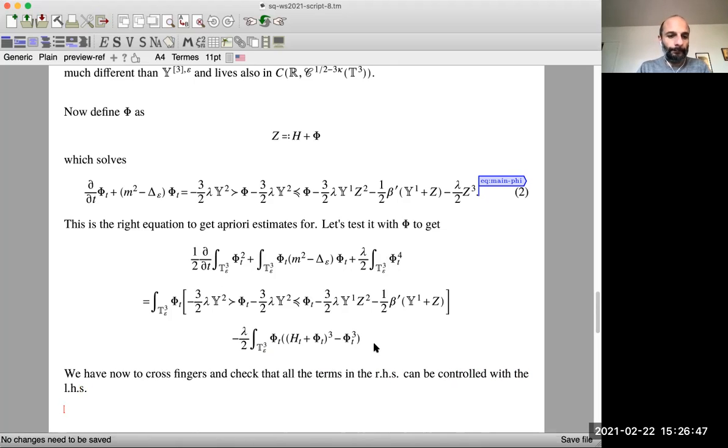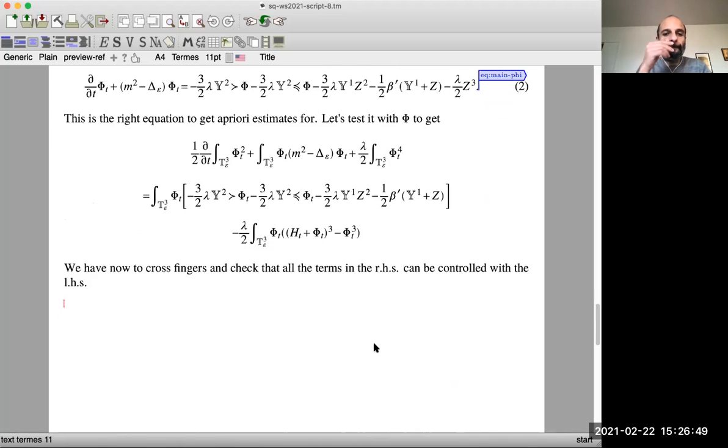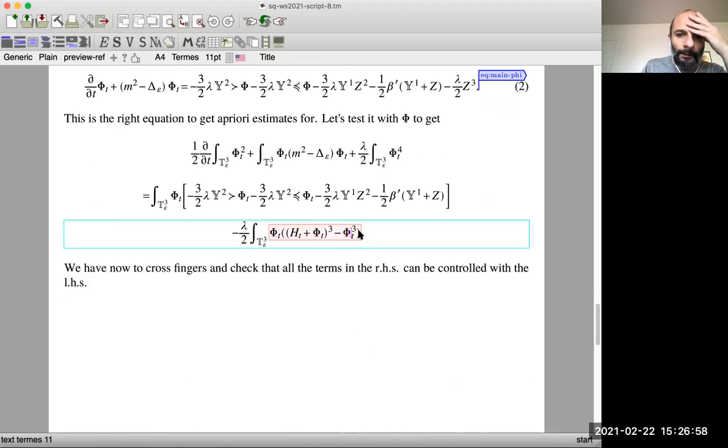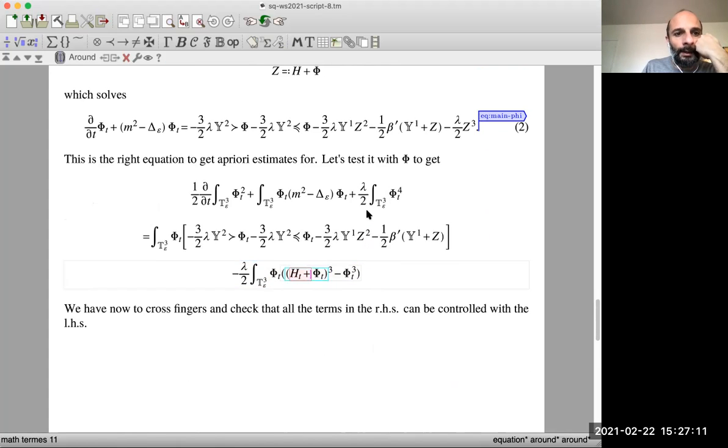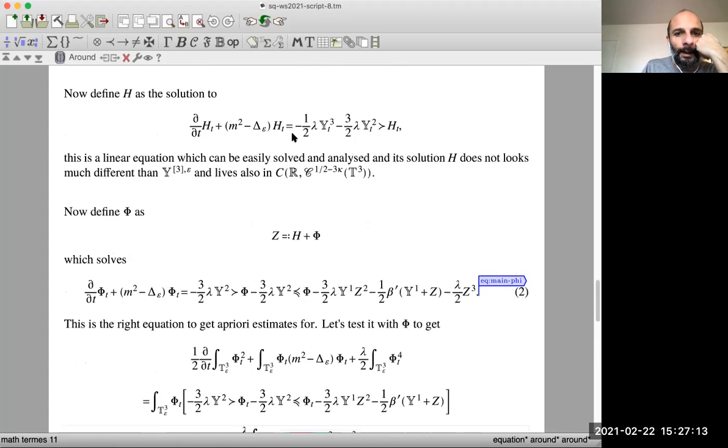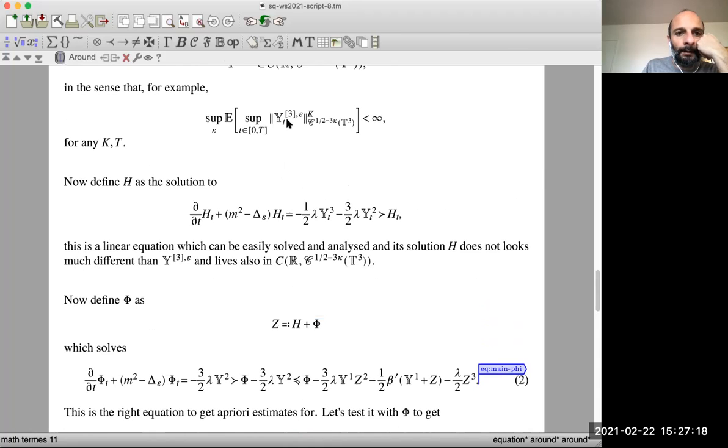Is this the case? It looks a bit scary and problematic, but there are many things which are not scary at all. This is nice. That's like a polynomial of order less than 4 in phi, because you see there is no fourth power of phi, so it looks okay. H, I told you I know it very well. H you have to consider to be something explicit and known very well.